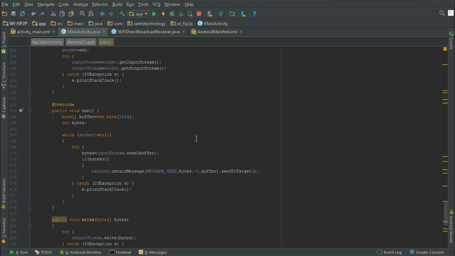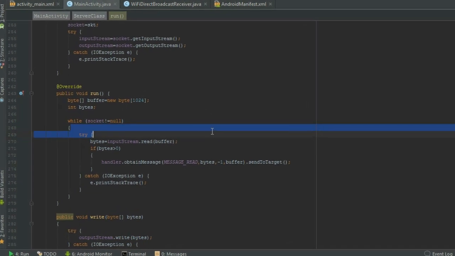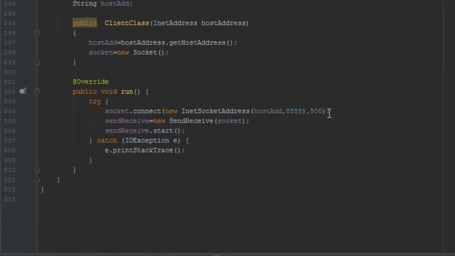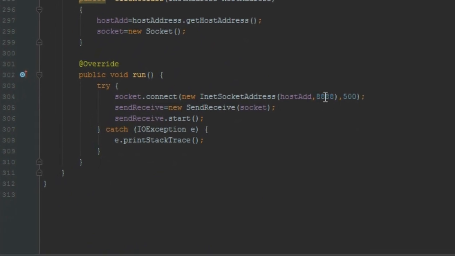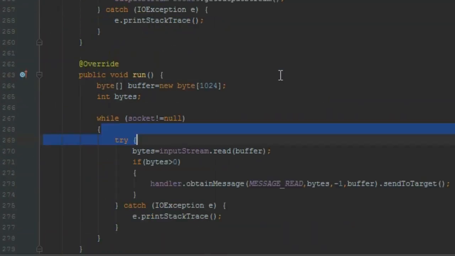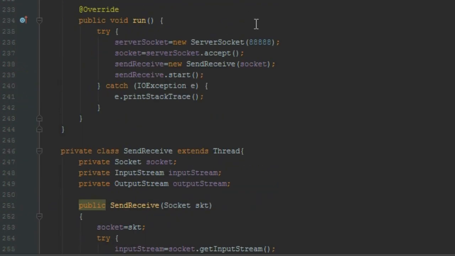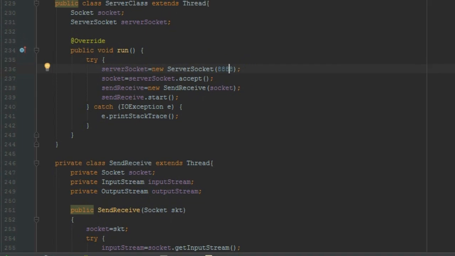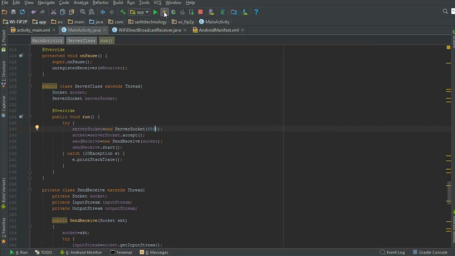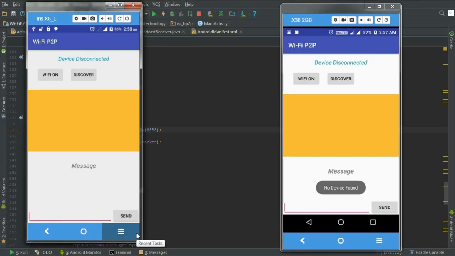So friends, there is a little mistake, that is in the client side we have double eight, and in the server side we have 5 times 8. So make it 4 times and try to run this. So friends, you can see our app is running on 2 devices. So let's try to test this.